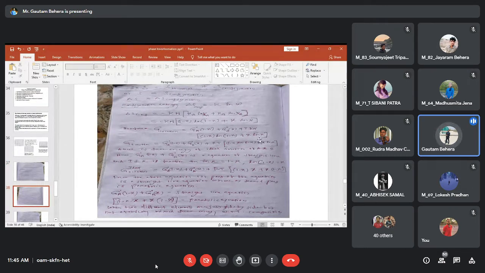So this is the final expression. Just have a look. G solution is equal to G naught A (1 minus X) plus G naught B X plus RT [(1 minus X) ln (1 minus X) plus X ln X]. So this last part you can simply say is T into del S configuration, from here to here.